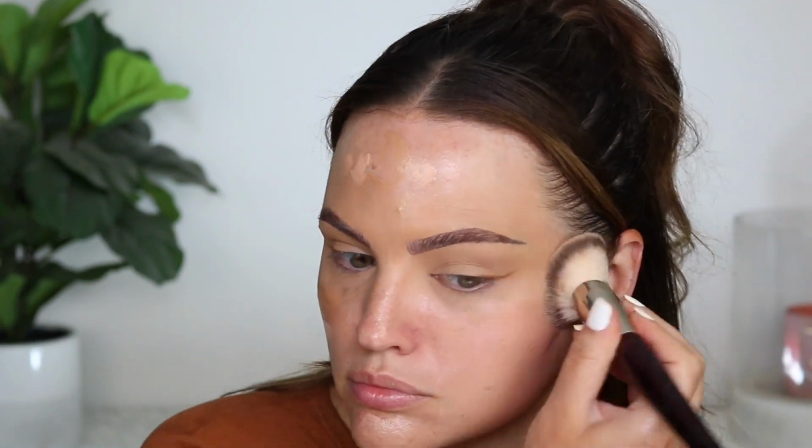So we're just going to mix the two on the skin. Start off with medium, then mix in light medium. And I do like to apply this with a brush. So you can see super pretty glow, very sheer in tint. Still a beautiful, beautiful product. Feel like this with a little bit of concealer for an everyday for me is perfect. And I'm going to use some foundation today on top.